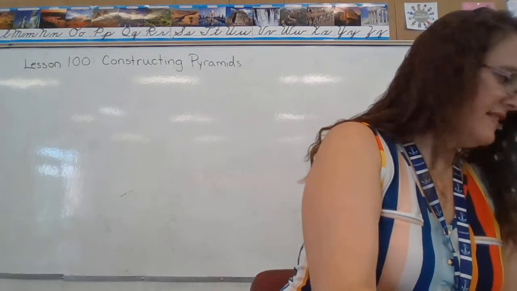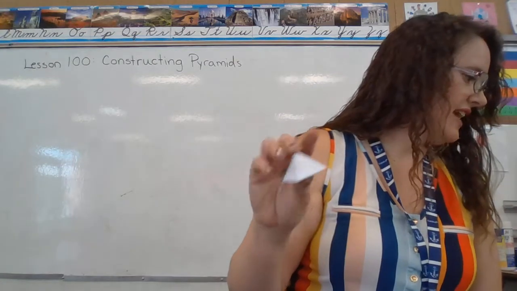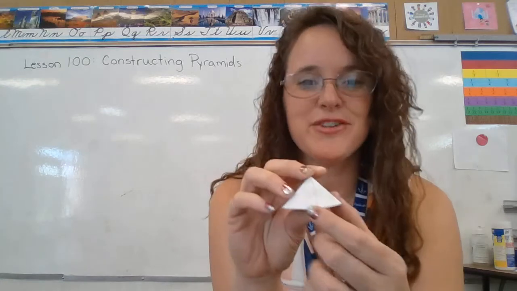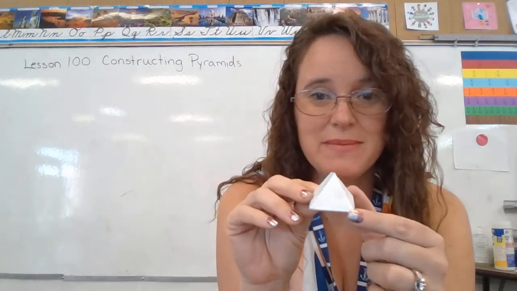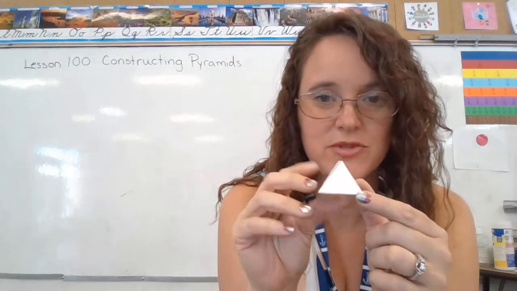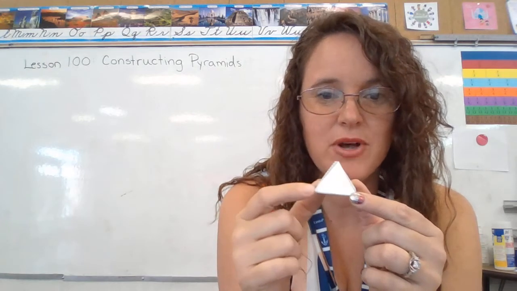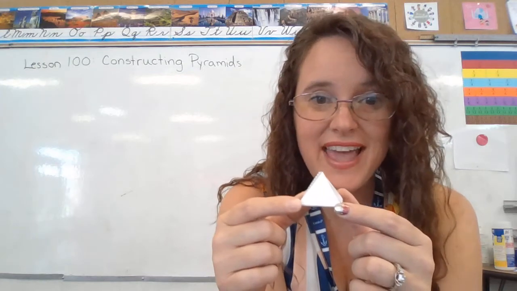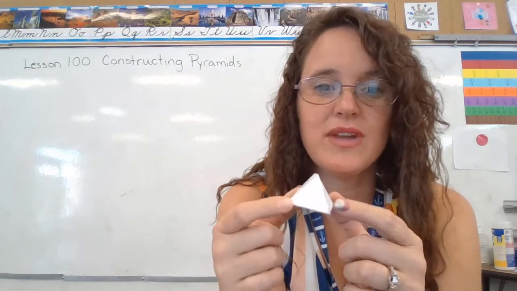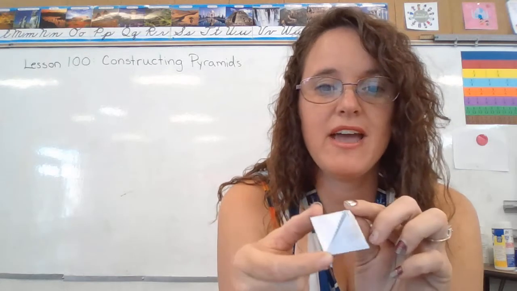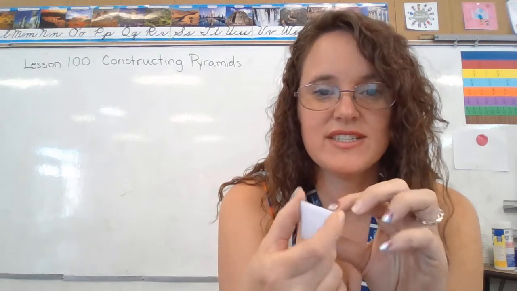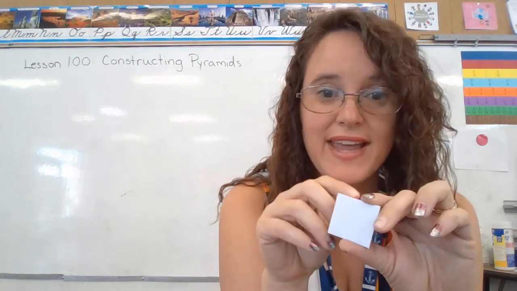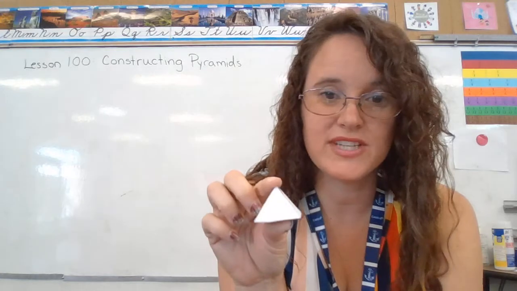All right, in this pyramid, what types of angles are formed by the intersecting edges? So I just said they're smaller than 90 degrees. That was a big hint there. What does that mean? What do we call angles that are smaller than 90 degrees? They're acute angles. So we have acute angles formed by all of these edges, whereas these are 90-degree angles at the bottom. So right angles and acute angles.